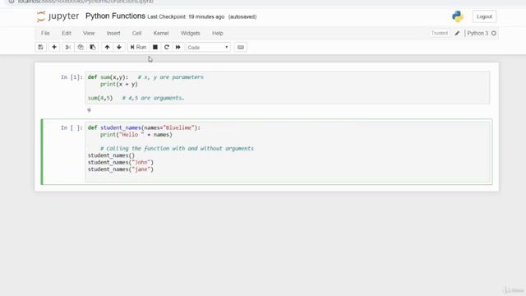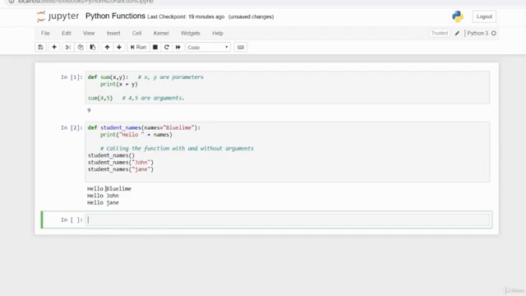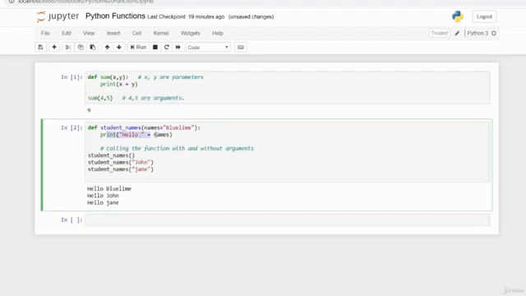So let me run that, and then you can see it says hello blue line, which is the default value because I called the function without giving it any value or argument. I call the function again, give it a value of John. It says hello John. Call it again and give it a value of Jane, and it says hello Jane. So it basically executes the code in the body of the function, which is this print statement here. So whatever value the variable names has, it will say hello to the value of that names variable.